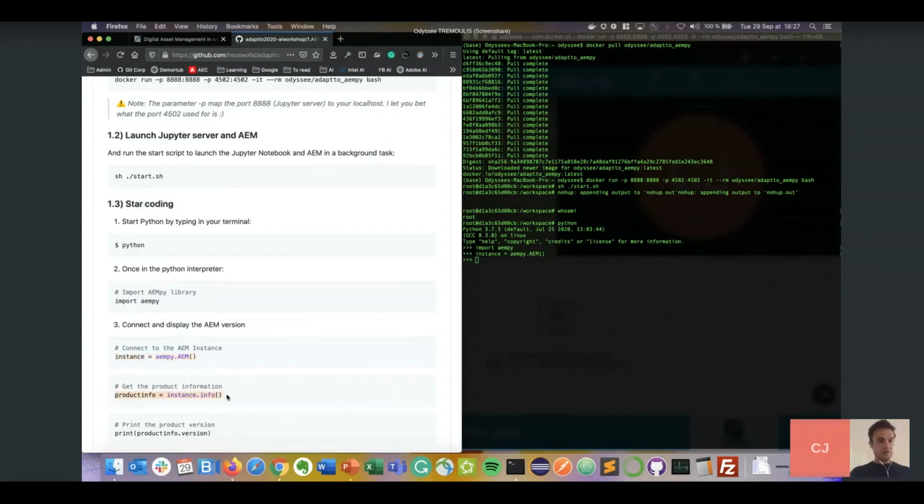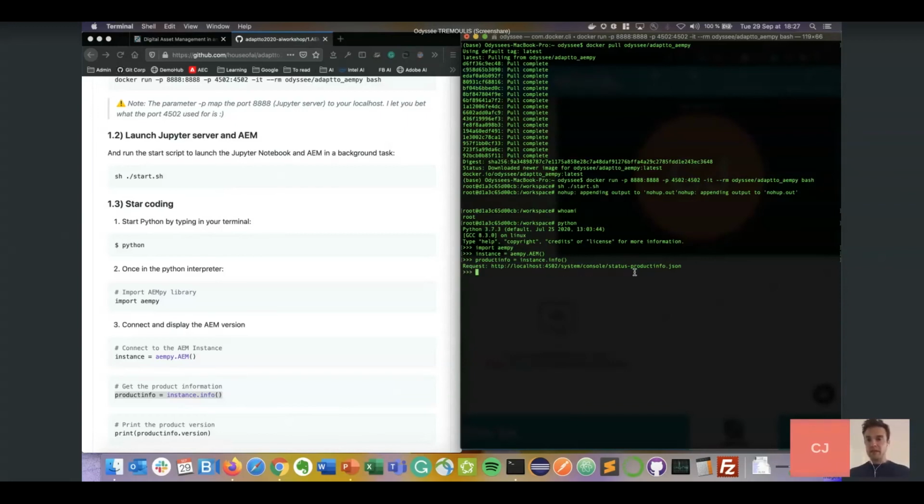Then I want to get the product information, just for basic testing. So I'm copying product info equals instance.info. I'm gathering the info from AEM, and I can see the request. If you get an error here, it might mean that AEM is not up yet. You can see that it's a very simple request. For debugging purposes, I'm printing the request here.